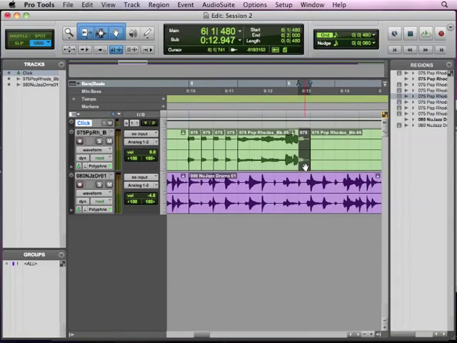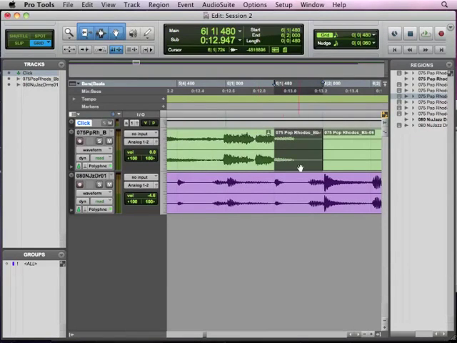And then let's say I want to drag this over, but I say, you know what, I want this to hit right here. That's when I can go into slip mode, and now in slip mode I'm not locked by the grid. So now I can move this region wherever I want, whereas when I was in grid, it has to move on those grid value lines. So if I go back to slip, I can move it around there.